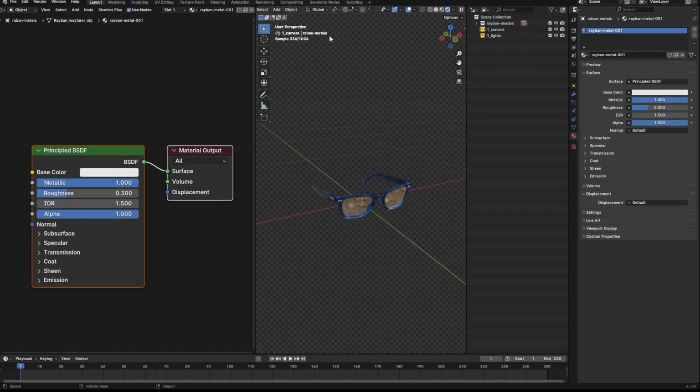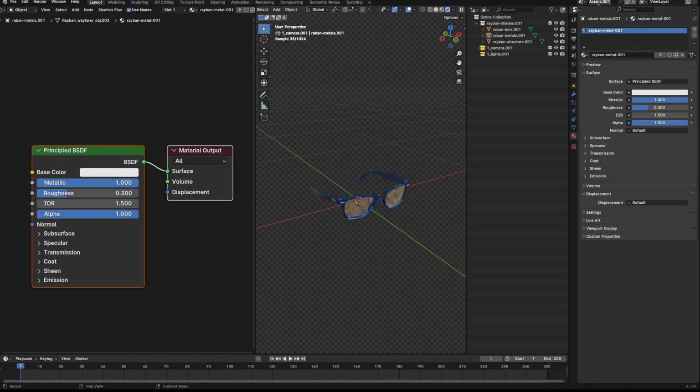Okay. So now we're going to go and call this assets, because maybe we want to add some other things later on to this. And say we want to make multiple colorways too, right? And so we can add new colorways too. All right, so we got our Ray-Ban shades, and now I'm gonna just do a full copy. So full copy, and then I'm gonna call this shot 100.